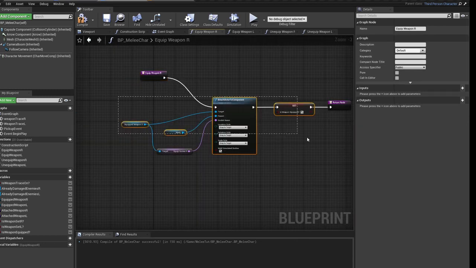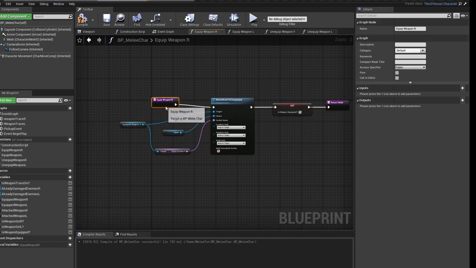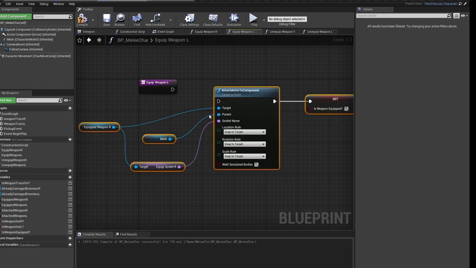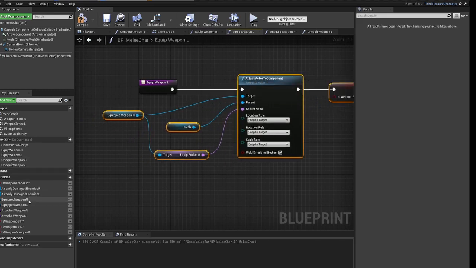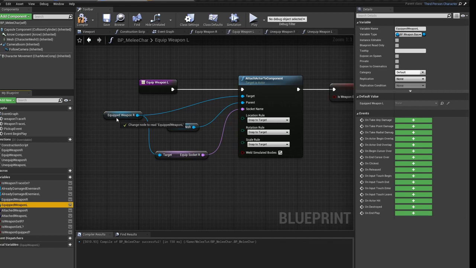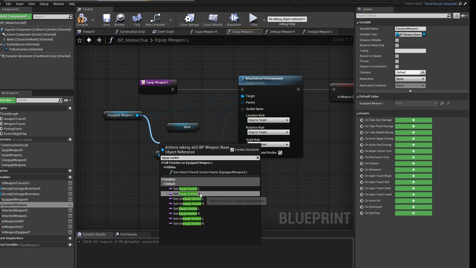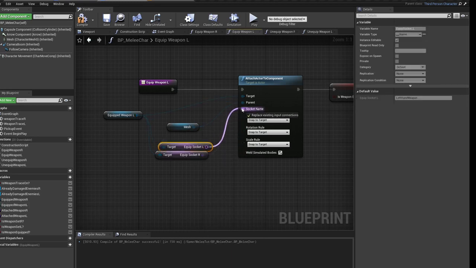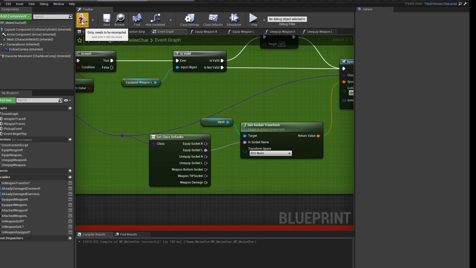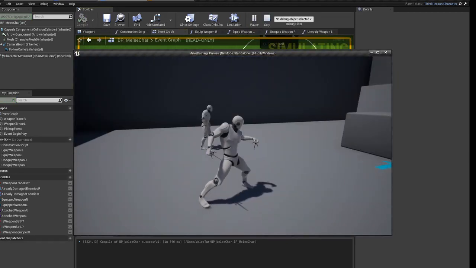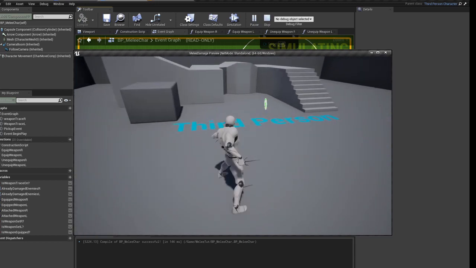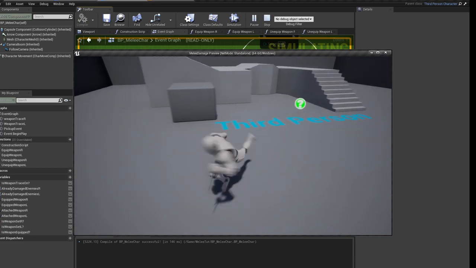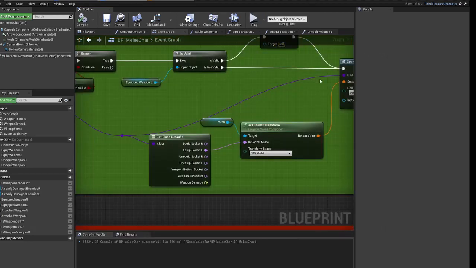Okay, and then for left, we want to copy all of our code because it's going to be basically the same thing for all of the other ones. Equip left, and then we'll change equipped from equipped left to equipped right, and the equipped socket to left. Delete that one. Okay, so now that we got those equipped sockets, we can save and play. And now the weapons should go right where we want them to. Alright, perfect.